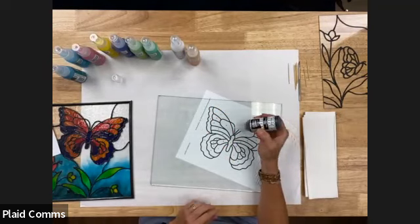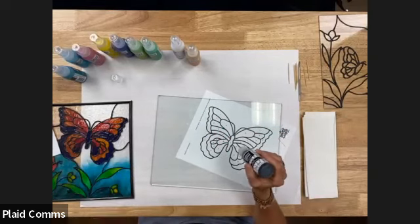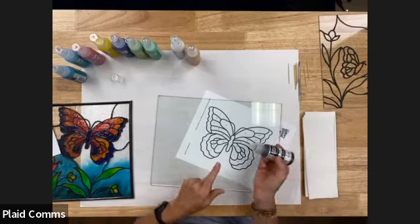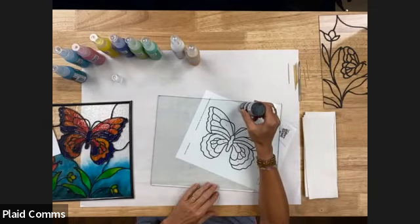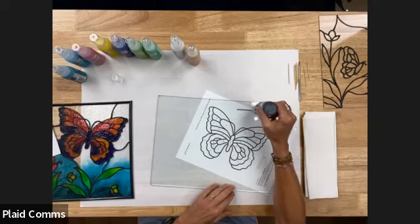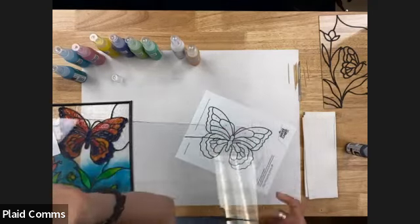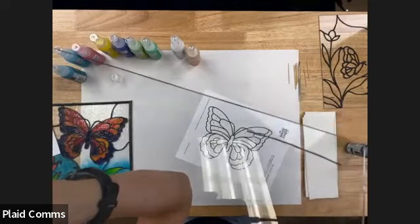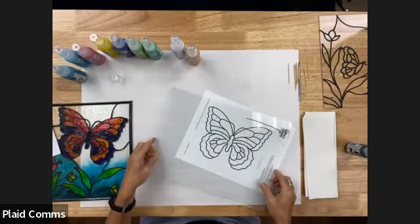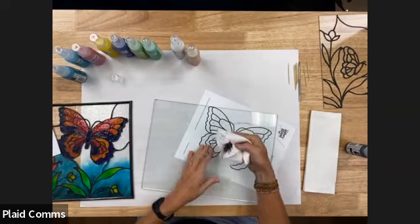a beautiful project. Okay, so there's one super important, your leading will be perfect all the time tip that will make leading ideal. What you do not want to do with the Gallery Glass liquid lead is touch down on your surface and drag. If you touch down and drag, and it looks straight, it looks fine, it looks perfect, but it's not at all dimensional. And you want your leading to be dimensional so that you have a place to fill all of your paint.